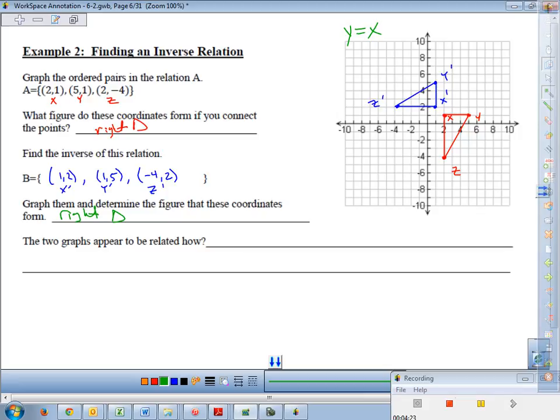Is it in slope-intercept form? Is y all by itself on one side of the equal sign? What's the slope of this line? 1. What's the y-intercept of this line? Please graph that line as a dashed line. Y equals x. The most simplest line in the world is always the most difficult to graph. All right, you start at 0 on the y-axis, rise 1, run 1, rise 1, run 1, rise 1, run 1, dashed line.